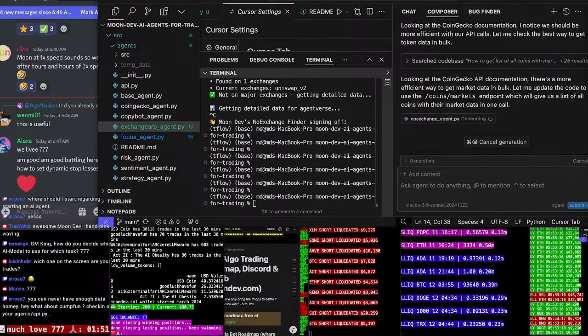So it says it also now has on-chain DEX data. Simple. Networks, DEXs, pools. Where's the error, dude?